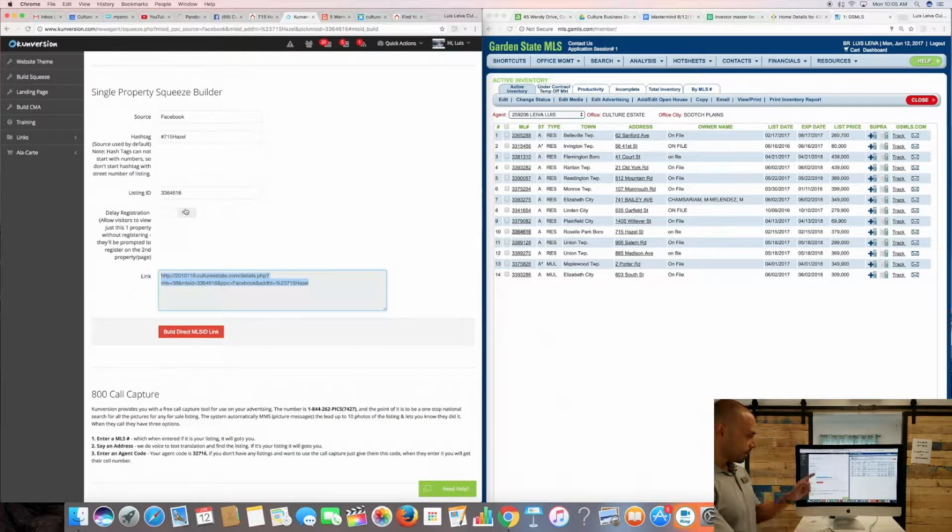After I gave it the MLS number that I wanted to do it on. So anybody that has a listing with nice professional photography, just grab the MLS number and dump it in here, and then you can create a post out of it. So it's that link right there, and it created that link for you. Correct. You didn't create the link. No, exactly.